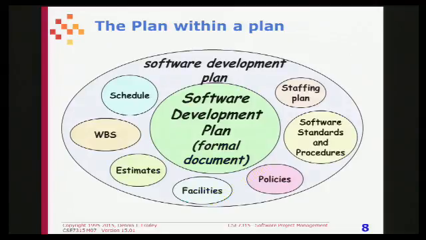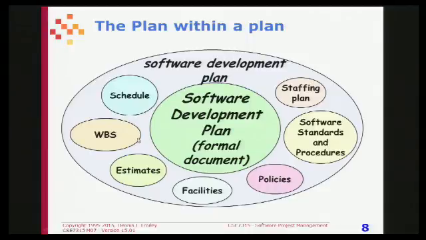All right, here's another way of looking at it. The formal document is the output, but all these other things that are produced along the way may be part of your lowercase p plan. They're part of the planning activity, and they may be part of your plan in the sense that you may actually use them when you are developing the project. But they are not necessarily part of the formal plan.